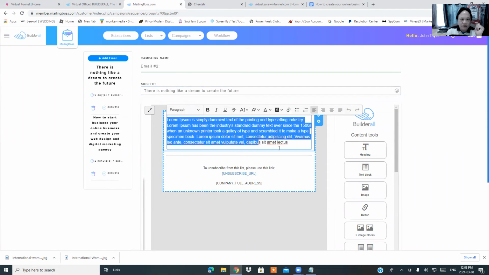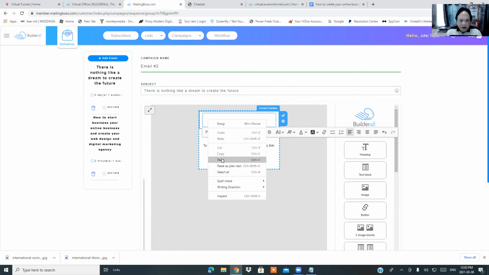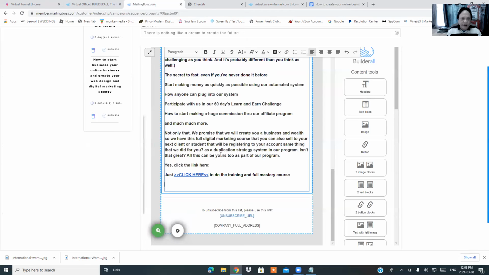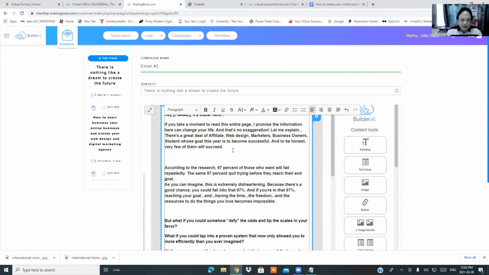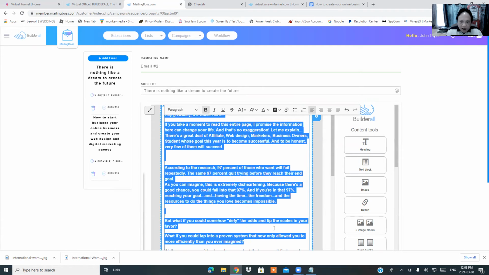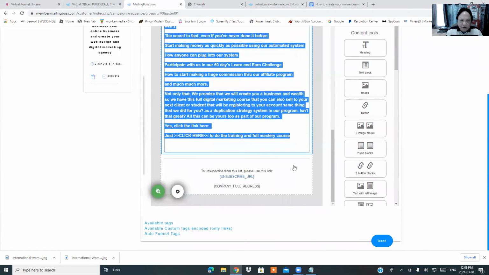Edit. Delete the default content that was in there. And bam. Okay, so basically, what we have here is the same thing that you're going to use, the content. I want to go over and try to highlight them, because I think they come up in a bold letter. You don't want to use that.